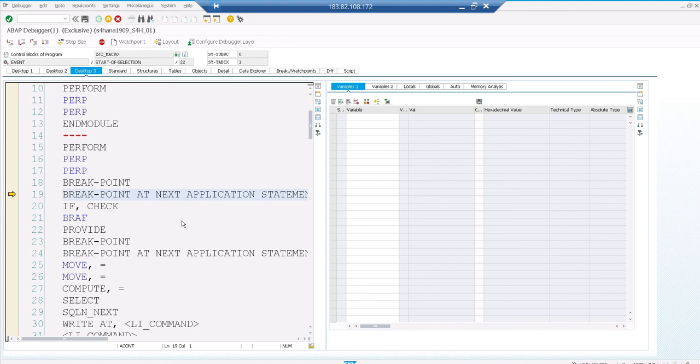I'm sorry. So line number 20, and at 21 the actual check is happening. Now if it is a success, it goes to line number 22. I'm going to press F5. If it is not a success, it skips all the lines and goes to the next executable line. So it just jumped from 21 to 25 because this check failed inside the macro. You are not able to see the actual coding, but with the help of this, which is close to your coding, you are able to understand what is happening in the macro. Again, I'm repeating, a macro doesn't have much code, maybe 1 or 2 lines, maximum 5, that is the best part. So it's very easy to debug and very easy to understand in the debugging mode.